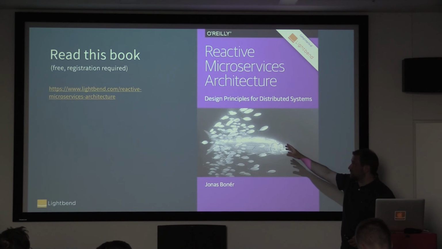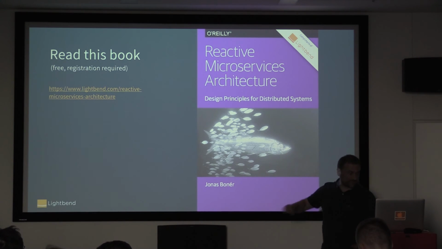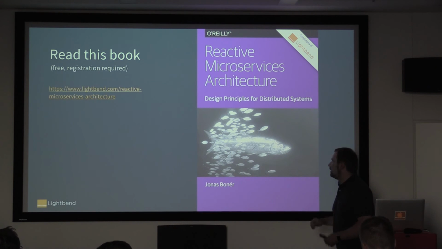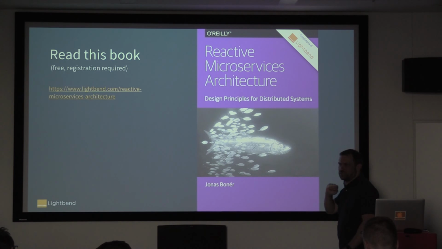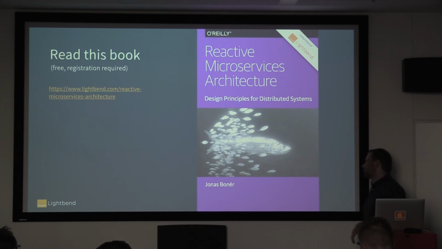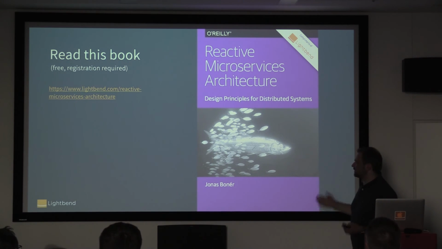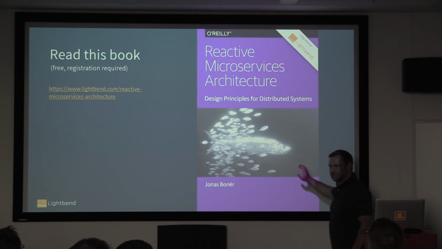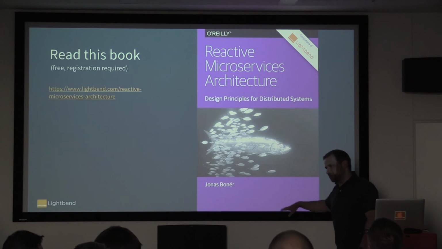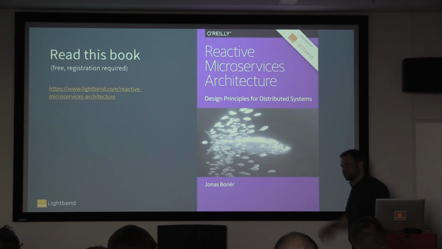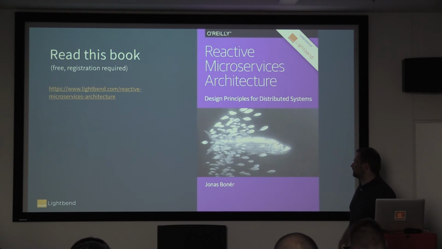If you go to some event, we often give it away. Unfortunately, I don't have any here now because I flew in. But you can get a printed copy if you see us at some event, and you can definitely download the ebook for free, which is probably what you'd read more anyway. I think it's a PDF or EPUB. As I said, it's really short and a really good read. It also has great pointers to other papers about eventual consistency, about resilience and services. So you should definitely download and read this.